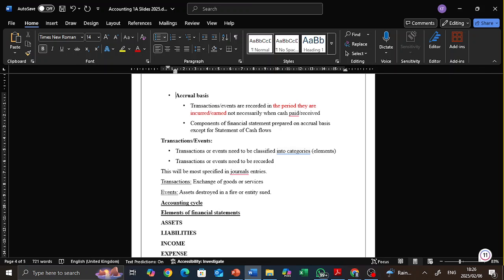Basically, what the accrual basis is saying is that I'm going to record the transaction even if I don't have all of the money. Does that make sense, guys? Even if you did not pay the whole 3 million, I'm going to record that a car was taken out for the value of 3 million. That is what the accrual basis of accounting is. Does that make sense, guys? Spam thumbs up.